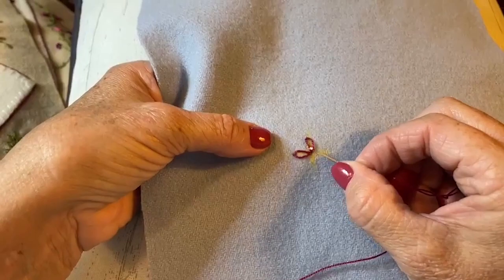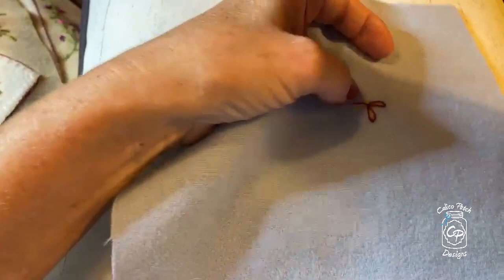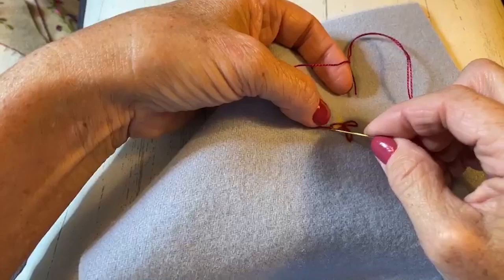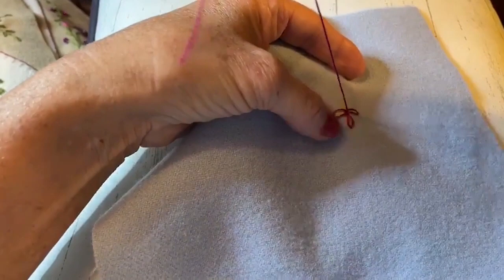I always stitch on a pillow — I'm sitting in my comfy cozy big recliner at home, and I always put a pillow in my lap so that I can pull the stitching closer to me. My Maman Nelly used to tell me if I put a pillow in my lap I wouldn't slouch — you know, hunch over with my back — and she said you can stitch all day if you'll just put a pillow in your lap, that way you can sit up and not lean down over your stitching.